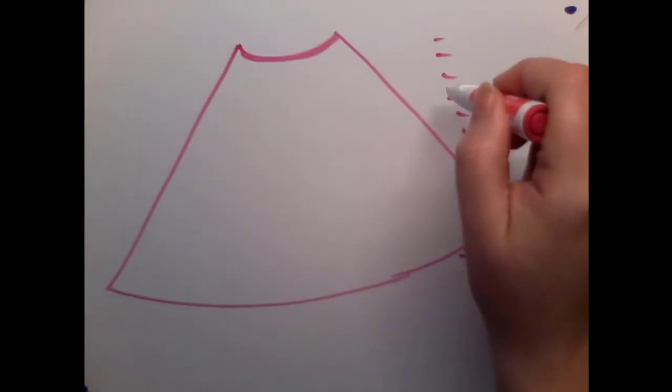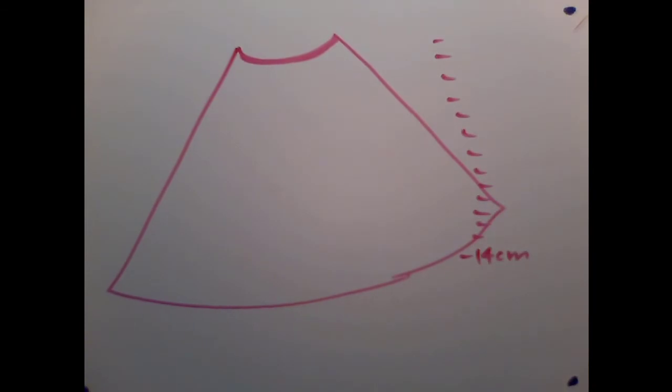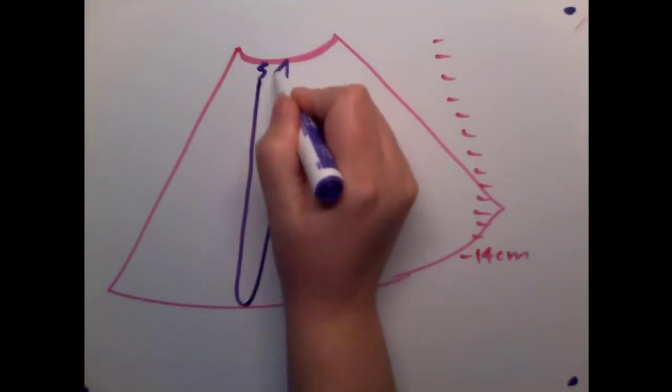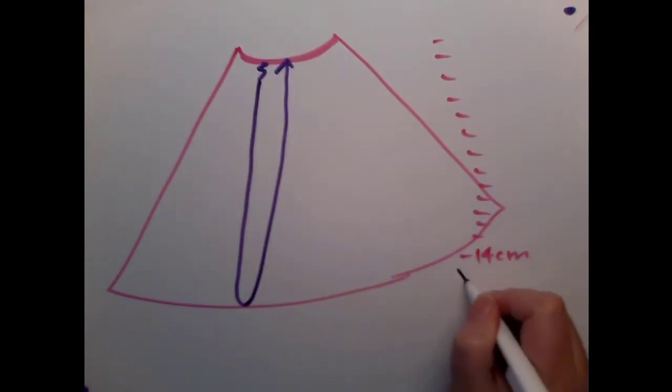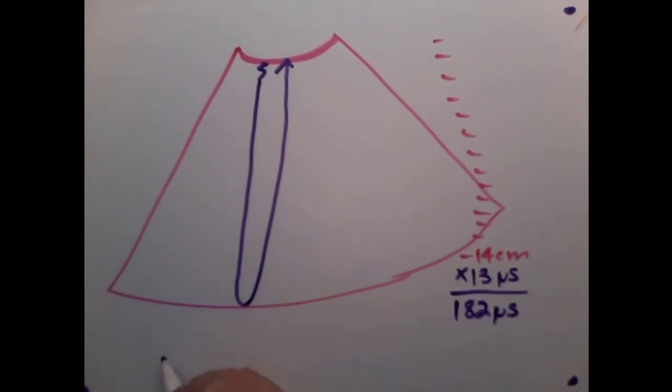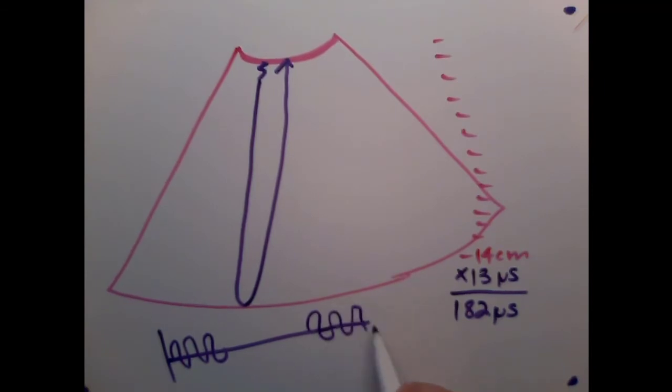I have no idea if that's actually 14. 1, 2, 3, 4, 5, 6, 7, 8, 9, 10, 11, 12. Oh, wow, that's pretty good. 14 centimeters. All right, so it's asking us what is the PRP for this example? Remember, we're sending that pulse out. That pulse has to travel all the way down to our 14 centimeters and back up before the next pulse can be sent. So we use our 13 microsecond rule. We take our maximum depth, multiply it by 13 microseconds, and 14 times 13 equals 182 microseconds. Remember, on our graphing, we would have our pulse, our off time, and our pulse again. The time from here to here would be 182 microseconds. That is the PRP.